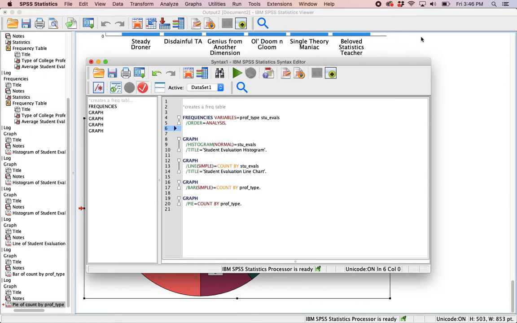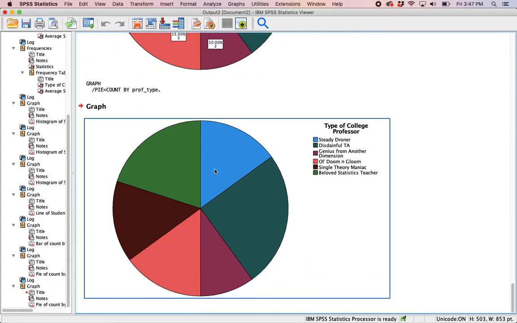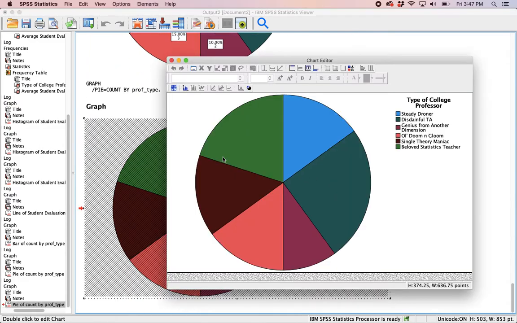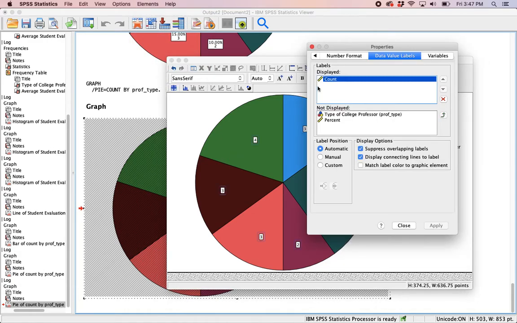So you can see the nice thing about the syntax here. I've got this big messy output file. What I'm going to do at the end, and you're going to see, is I'm just going to go back and run all this syntax, and I'm going to get everything in a nice, neat output file. One thing I do want to show you, though, is you're still going to have to go back and add the chart elements back in.